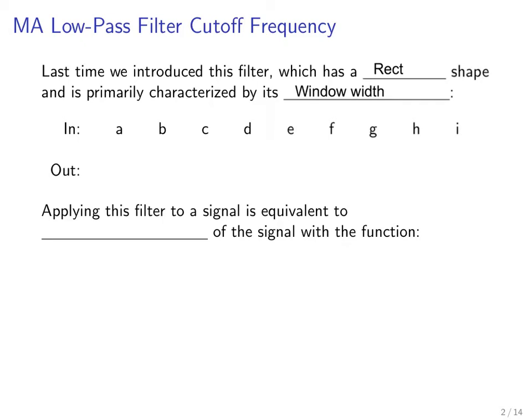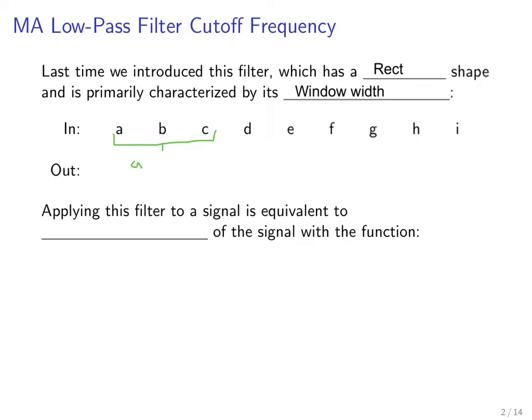So let's say that we have a given input signal here, which is this string of numbers, right? Any given digitized signal is essentially just a list of numbers. Each one of these letters here represents some number. So if we have this input signal, the output signal, if we have a moving average window with a window width of 3, is going to be the average of every consecutive 3 numbers in this signal, in this vector.